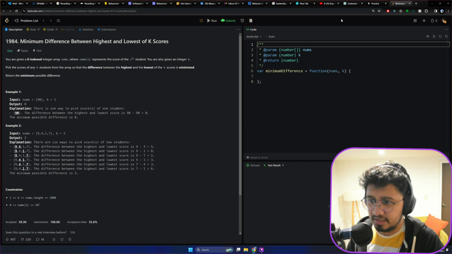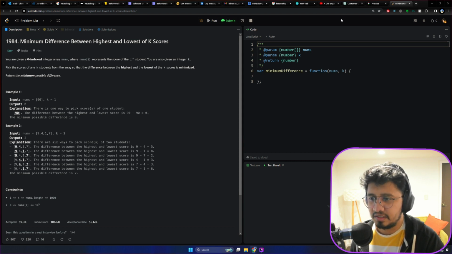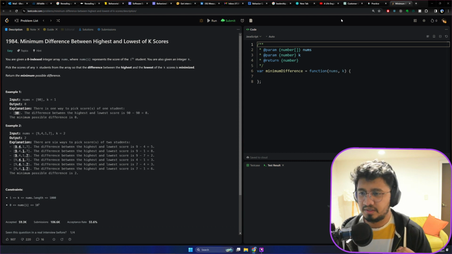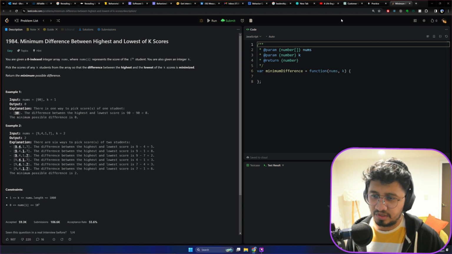Why is this easy? I'm not getting it. It's not straightforward. But is there a trick? This question falls under two pointer. So even if I have two pointers, I have to check for the k differences, right?